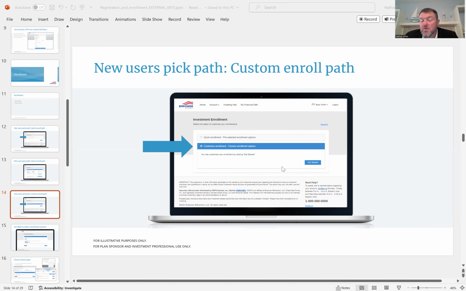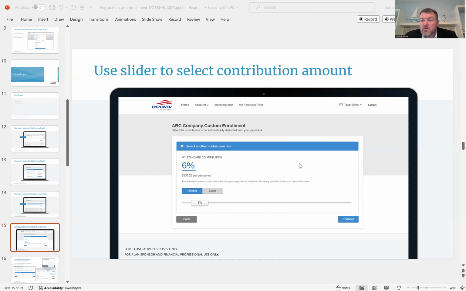Now the customized enrollment, this gives you a little bit of opportunity to pick the exact percentage amount, how you want to contribute, and how you want to invest your money. Okay, so I'm going to walk you through this quickly. So if you click on customize enrollment, click on get started. Now you'll have the opportunity to select as a percentage amount how much you want to contribute. This is per paycheck, and most companies will have this information already in here for you, meaning that if you put, in this example, it's saying 6%, and it tells you what that will be per paycheck.